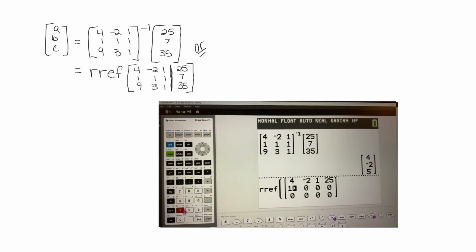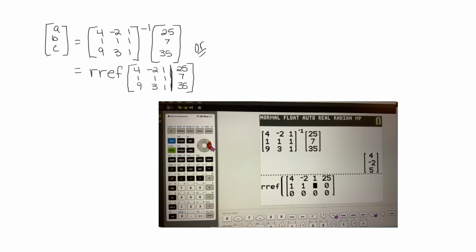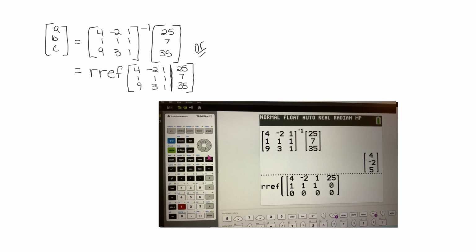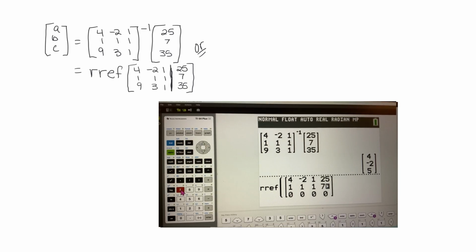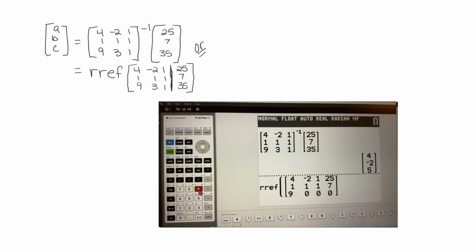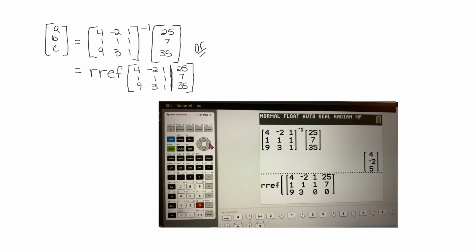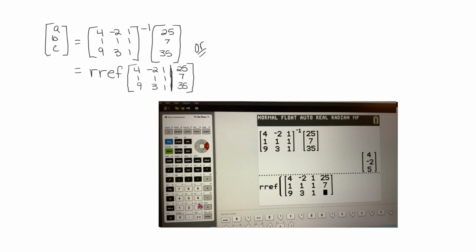And then 1, 1, 1, 7, and then 9, 3, 1, 35.